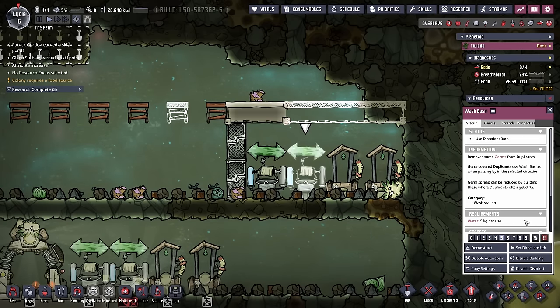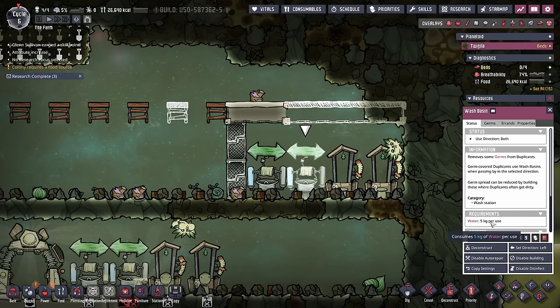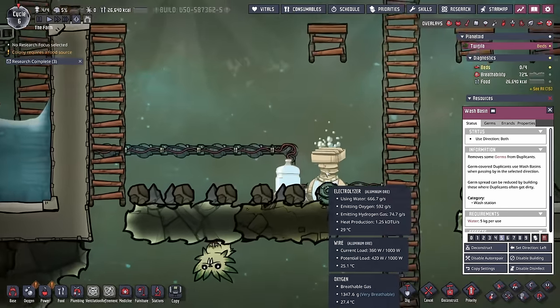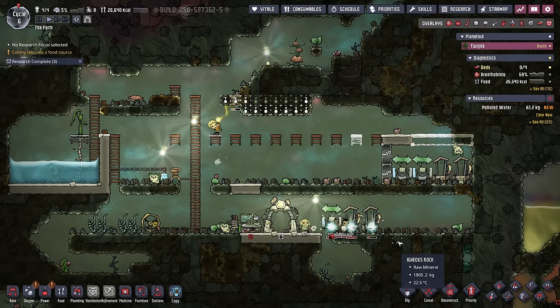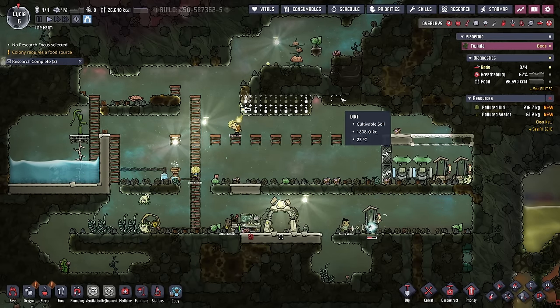I'm considering turning off the sinks and just dealing with the food poisoning. 5 kilos per use times 4 duplicates is 20 kilos per cycle. That's 20 kilos that could be going into our electrolyzer. I don't know quite yet. I'll leave that as an emergency. If water starts getting tighter, I may end up doing that, but we'll see.